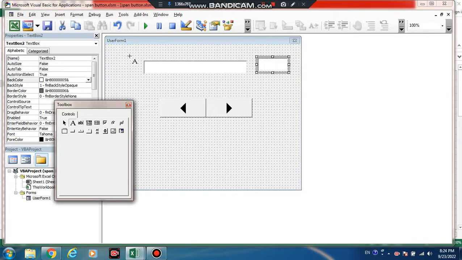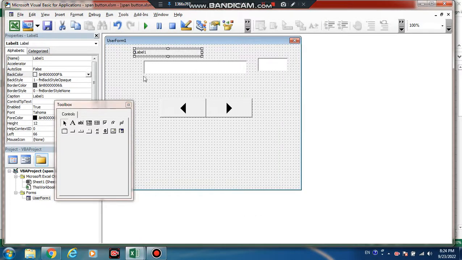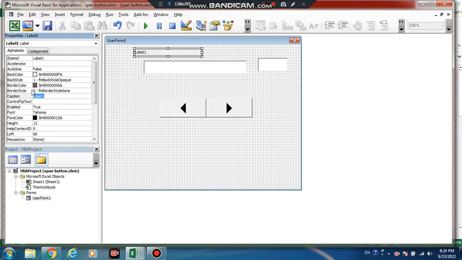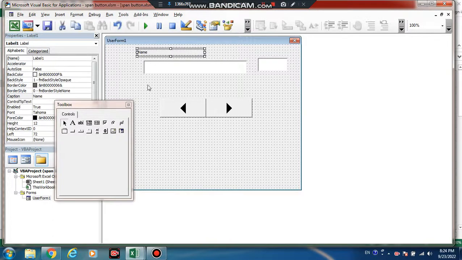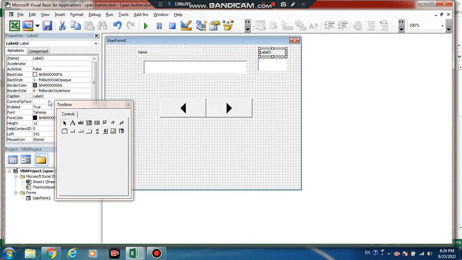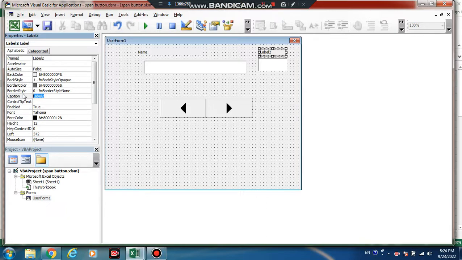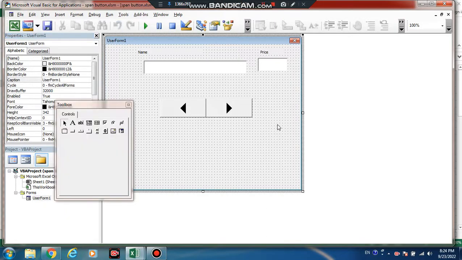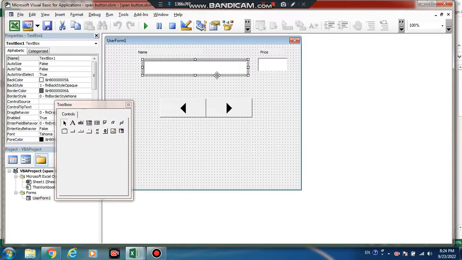A label, name. Label, label, price. Okay, now name and price.